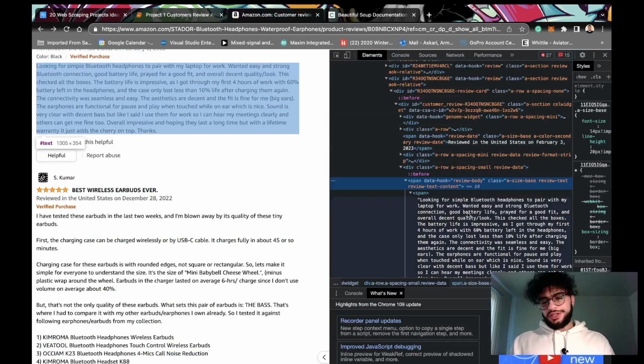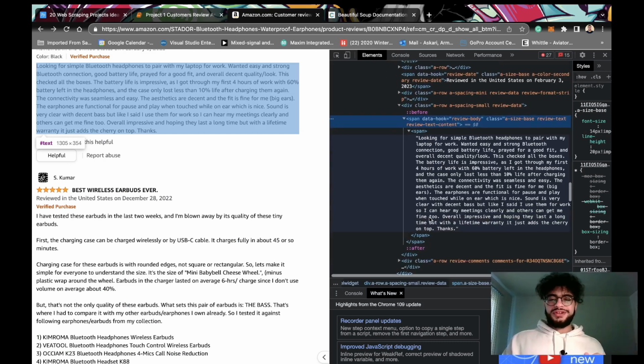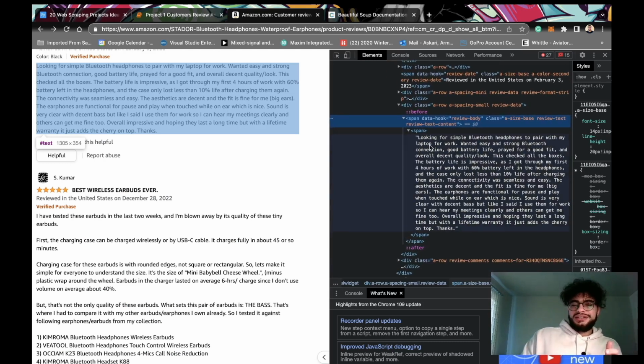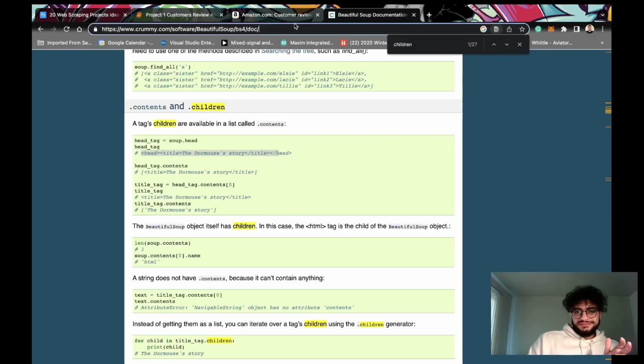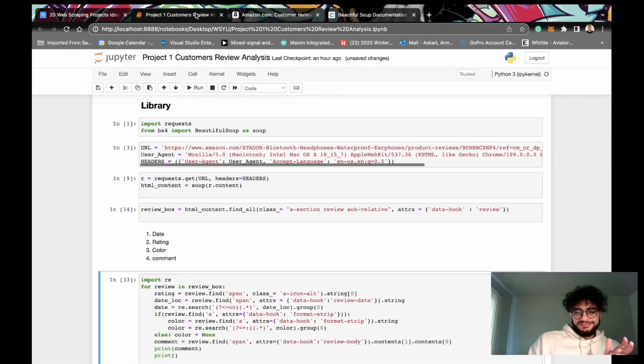Because we were getting the contents of this, it would return the span, and then what we were doing was just getting this string, which there's not necessarily a string here, but there's a string inside the contents of the contents. So let me show it to you all.